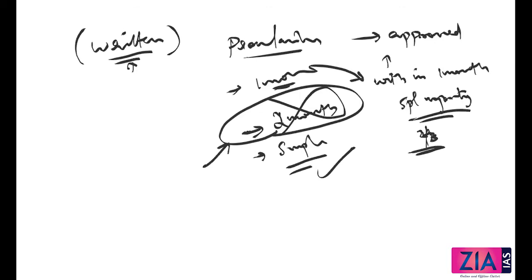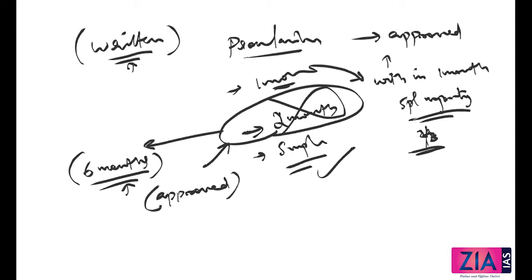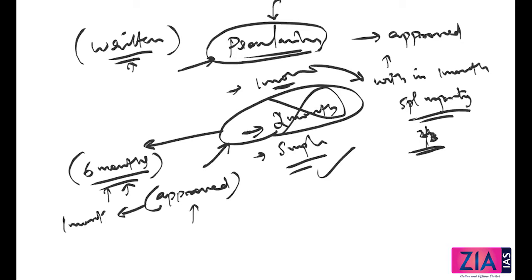Once it is approved, it will continue in operation for 6 months, and after 6 months the same process can be repeated. You need the permission from both the houses, and then it can be continued also. So guys, here this keyword you need to remember: once it is approved, not once it is proclaimed or imposed. Proclaimed or imposed, even when I discussed last time, you guys had the confusion, right? So once it is approved, it will be for 6 months. So even before approval, you can operate it for 1 month, so it can be like 7 months. I hope this point is clear.